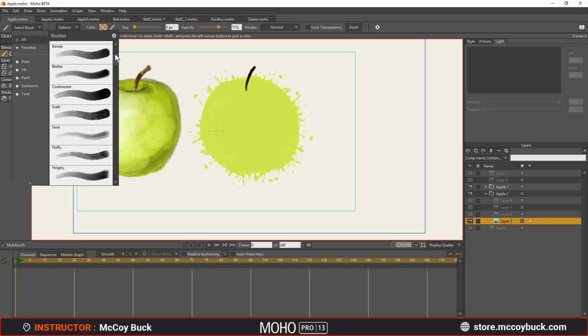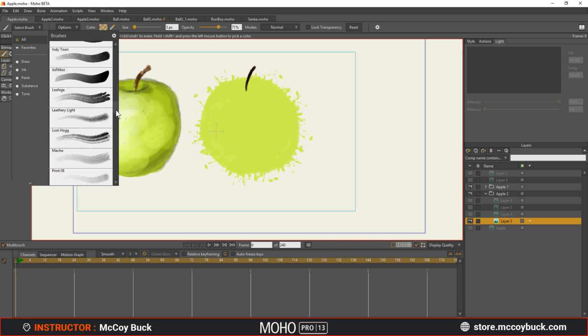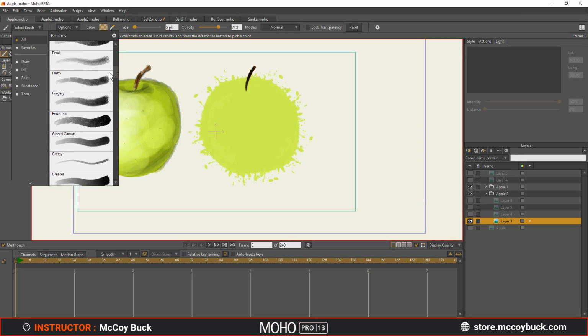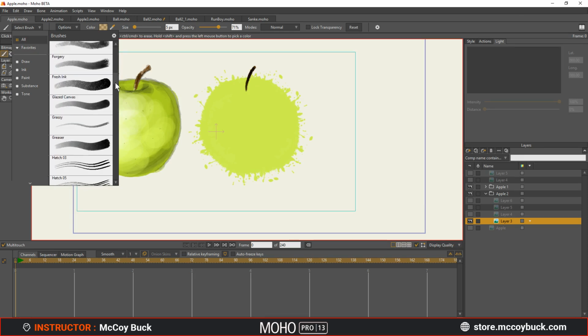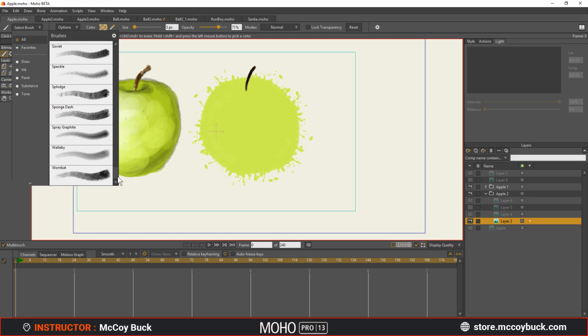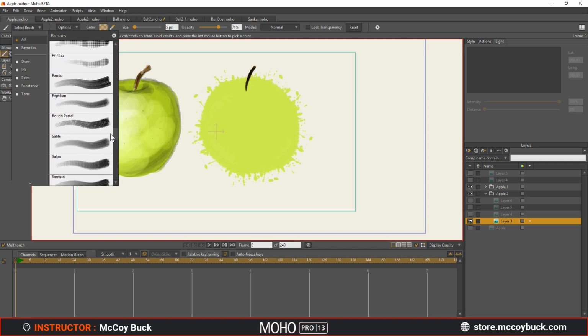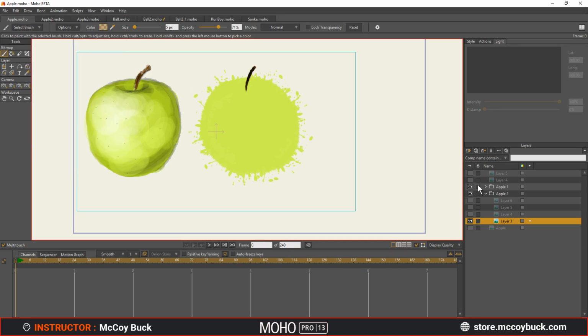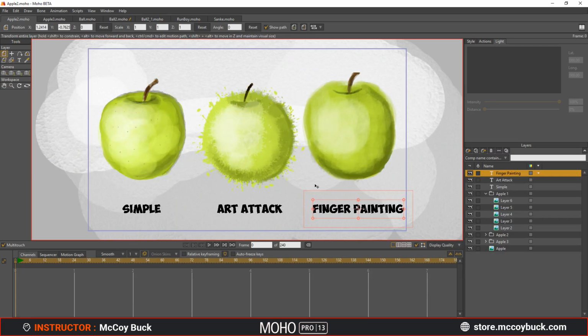Let's go to all and see if we can figure out where it was. Like I said, there's a lot of cool brushes in here. There's a lot that you can do with this, which is really nice. I cannot find the brush that was used there. But let's go into the next little demonstration here.